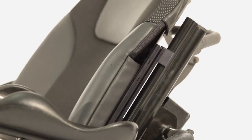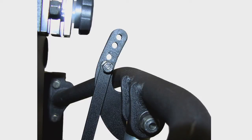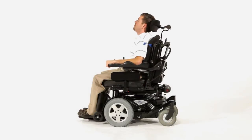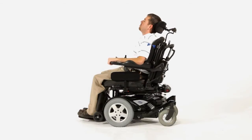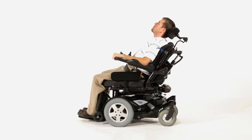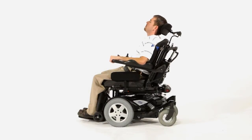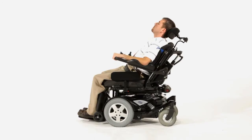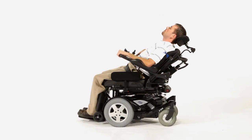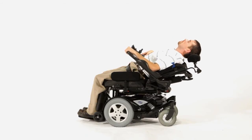More shear reduction or a greater amount of travel for the backpan does not always equate to better shear reduction. However, being able to change the amount of travel based on a client's needs is a great tool for fine-tuning and adjusting. Although systems have up to 174 degrees of available recline, not everyone uses the entire range. Adjusting the amount of travel of the backpan optimizes the system for the amount of recline used. Someone using a small amount, say 20 to 30 degrees, does not need the full five and one quarter inches of available travel, whereas another person taking advantage of the full 174 degrees of recline will use the full movement of the sliding back.